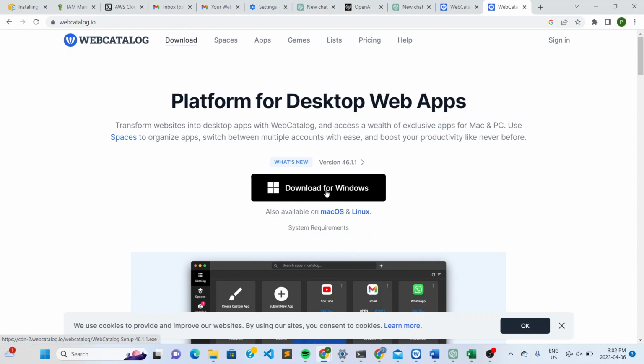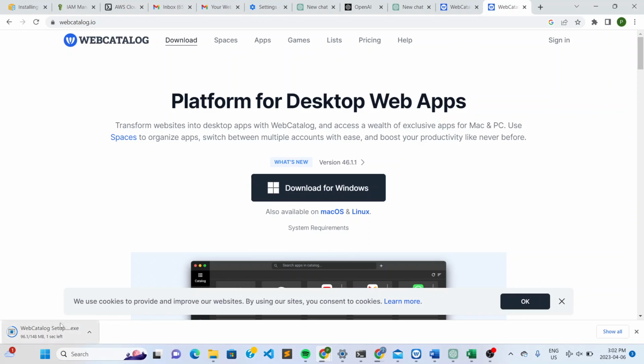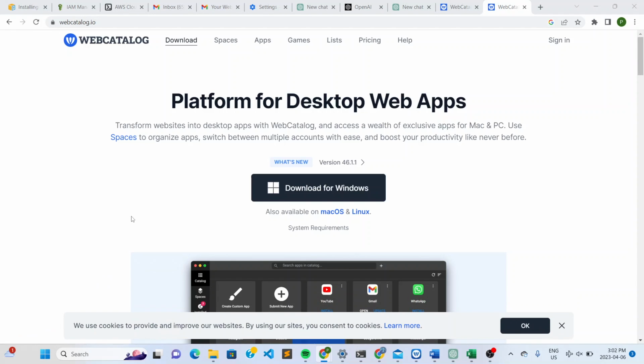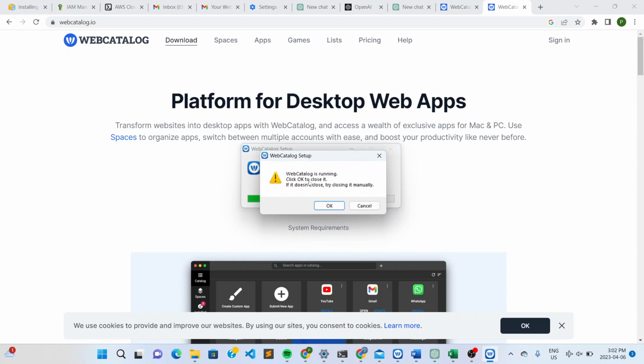Click right here if you're on Windows. If not, for Mac, it takes you to the right page. Okay, so this is Windows right here. Download for Windows. Click on download, and you can see right there it downloads down to here. Okay, so once you're here, you can simply open this and run this application right away. Okay, so this opens, as you can see. Give it a few seconds to go through. It's opening and it's installing right here.